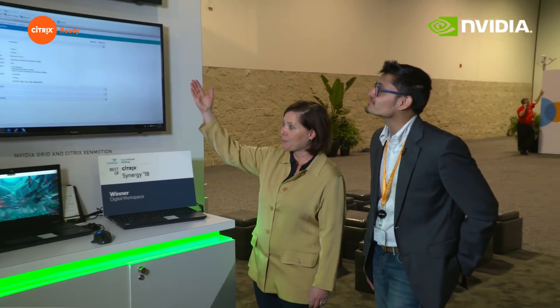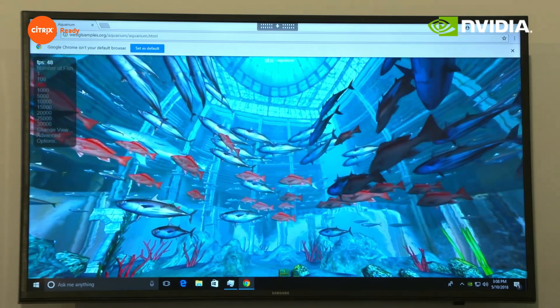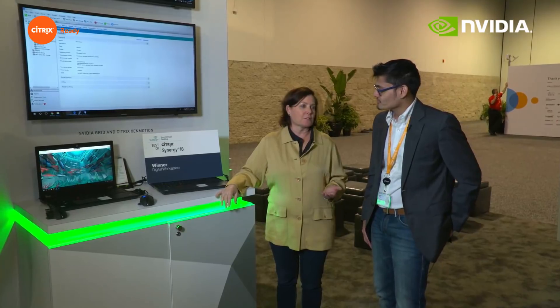We're back up and running. Just while we were talking, we were able to do that migration. So that saves our customers' IT admins hours and hours of time. It enables them to do maintenance and security work during regular work hours. We also see a tremendous increase in demand for virtual GPU amongst customers doing Windows 10, because just about every worker in your enterprise needs a GPU in their virtual workspace. We want to make it easy to deploy and manage that.